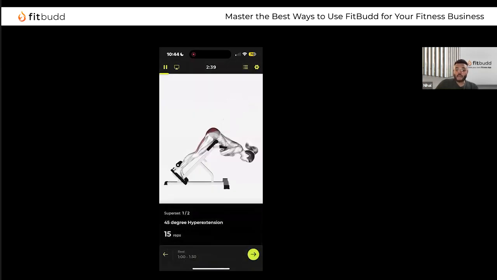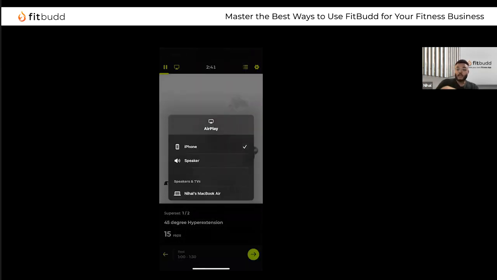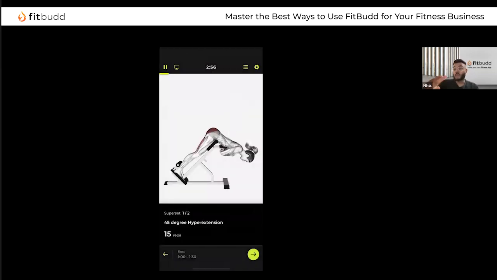You can also share this particular workout, be that a follow along workout or even a structured workout, on a smart TV with the help of this casting feature. If you're using a MacBook or something or a smart TV, the options will be visible. You can use Google Chromecast and all of those things as well to cast this workout.